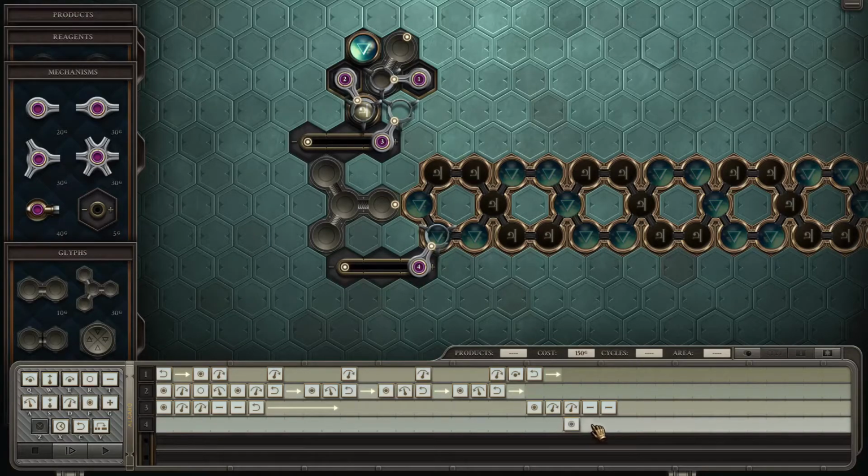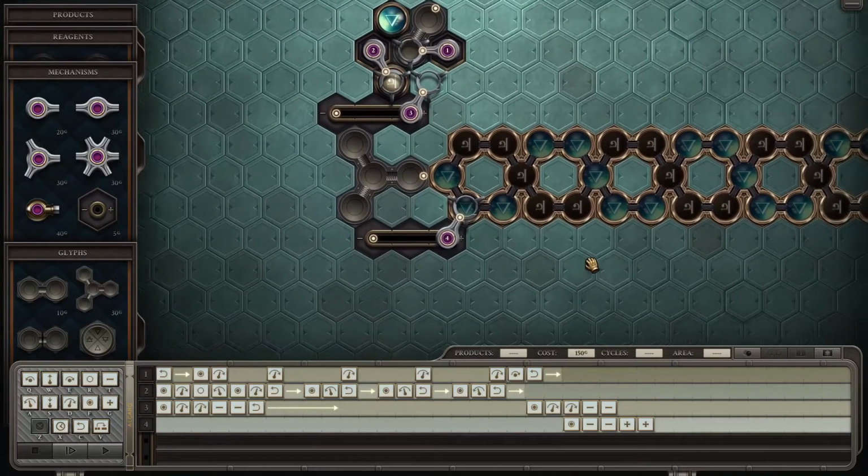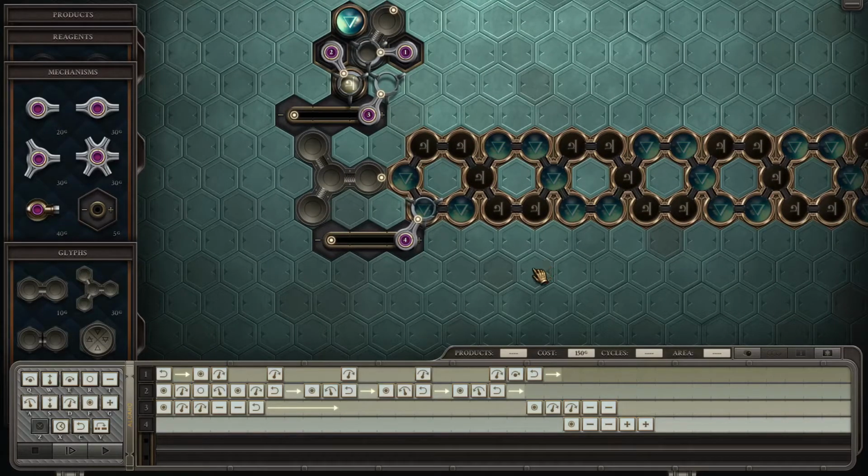So you're going to grab, you will simultaneously minus, minus, plus, plus, oh. Okay, so there's some awkwardness here. I need to plus a whole lot more than that. Really, that's fine, but again, distance from when that ends to when I actually have the output is not completely irrelevant.